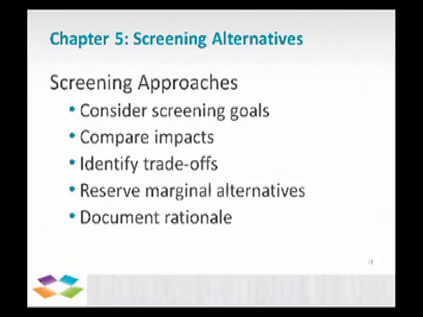Marginal alternatives may be re-evaluated because selected alternatives may not work after further evaluation. So marginal alternatives should not be totally discarded. The regulations do not specify a process on how to screen alternatives. So responsible entities may use a variety of approaches, but they should document their rationale and show their work in the preliminary report.